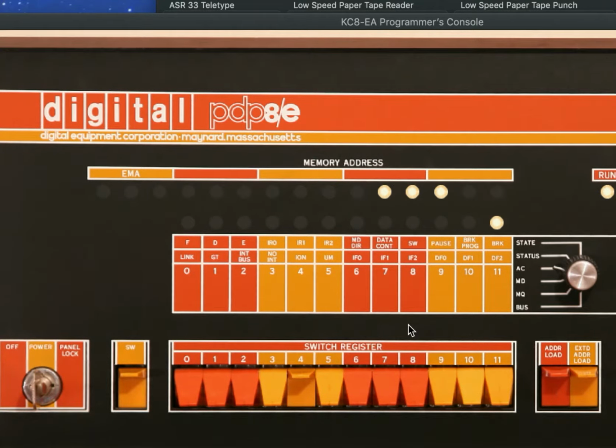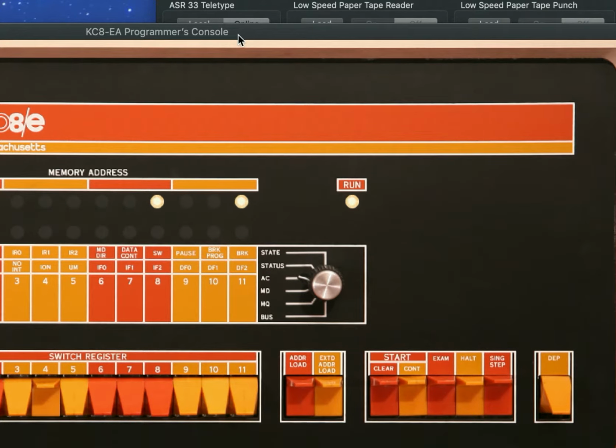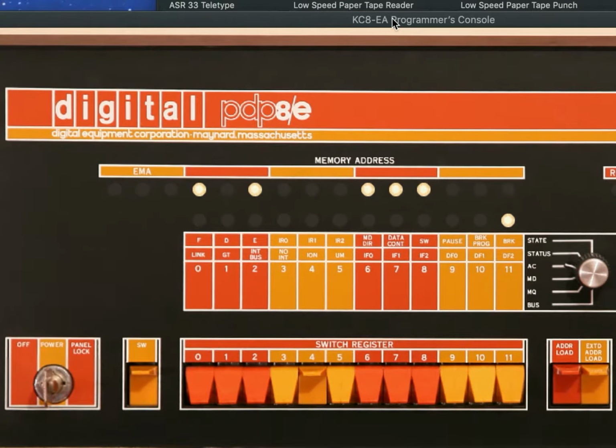So I compiled the chess game written in PAL8 assembly language offline, and I loaded it into the PDP, into the digital PDP 8E.